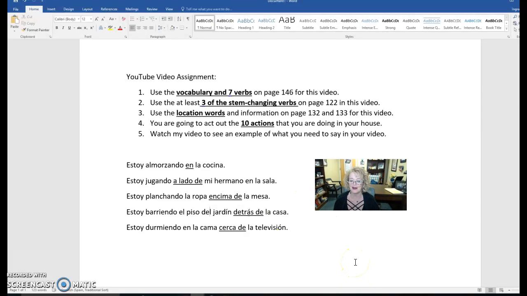I hope you understand. I want to see you acting out each and everything that you do. So I might say, estoy planchando la ropa encima de la mesa. I want you to act it out. I want you to show me where you are. I want you to really work on your pronunciation. Shouldn't take you long to do 10 sentences. I would write them out first and then do your video and just kind of have it all set up. It'll be fun. We'll do a video a week, so be prepared for that. Just know that I need to hear you speaking. If you don't understand, email me, but I made this video so you would understand.